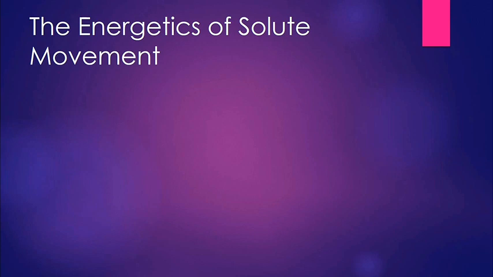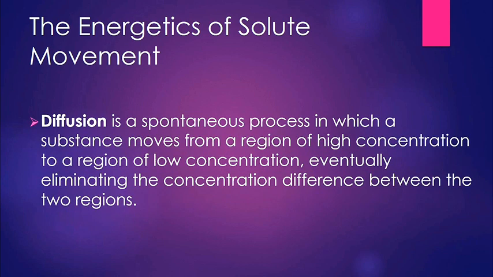The energetics of solute movement. Diffusion is a spontaneous process in which a substance moves from a region of high concentration to a region of low concentration, eventually eliminating the concentration difference between the two regions. So diffusion depends on the random thermal motion of solutes and is an exergonic process driven by an increase in entropy. But we will restrict the following discussion to the diffusion of substances across membranes.